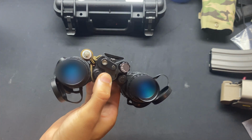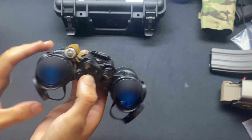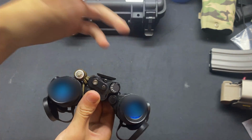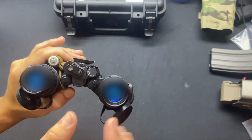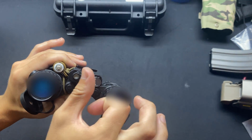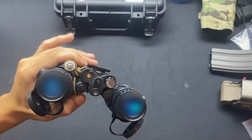On the front here, you obviously have your front two lenses, which just twist to focus. Nothing new there. You have your industry standard PVS-14 on-off switch. Same deal with the PVS-14. You have your on setting, another on setting, and then you pull it out and twist it one more time, which will kick on your little infrared floodlight here.